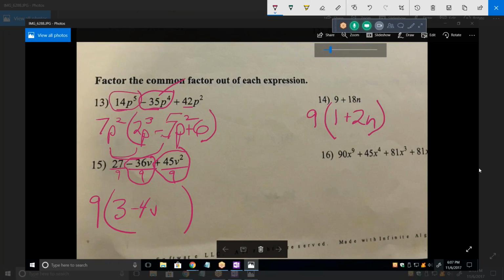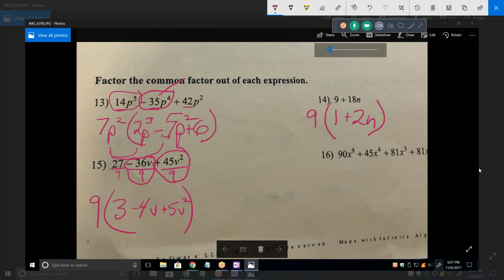5v squared. Yeah. That's how you do it. Now, if by chance you had not chosen the greatest common factor, let's say you tried factoring out a 3 instead of a 9. Well, you're still going to be able to factor out a 3, but what you're going to find is that what you have left, you could still factor another greatest common factor out of it. Whereas in this case, I know that 9 was the greatest possible because what I have left over, you can't factor another greatest common factor out of it. Okay?